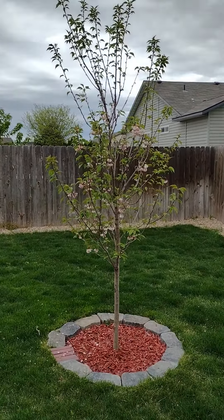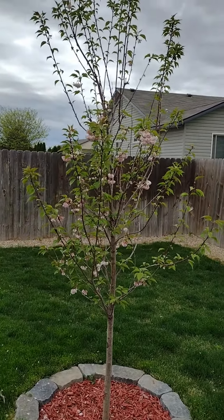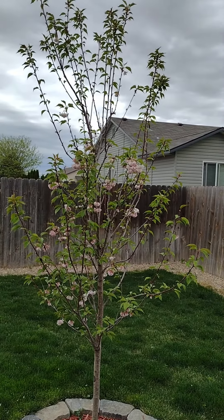This luckily survived from last year — this is our flowering cherry tree. And then also we got our garden all planted so it's looking really really good. I got all the soaker hoses in there and all the gorgeous stuff. So hopefully you can see it back in here.